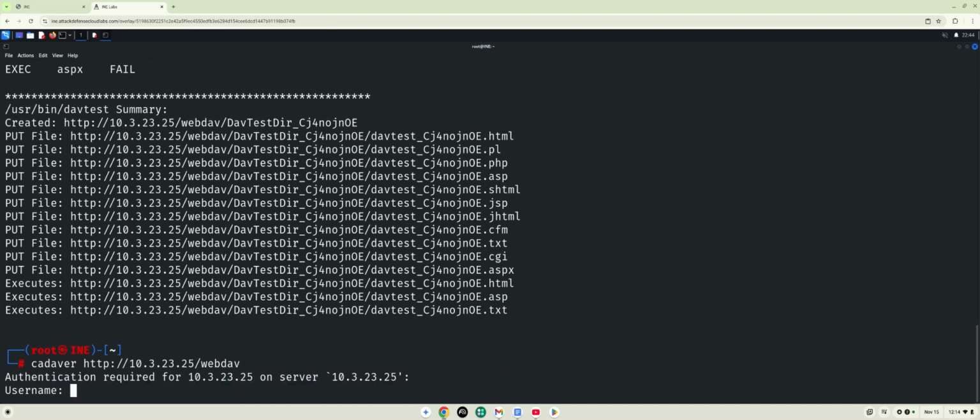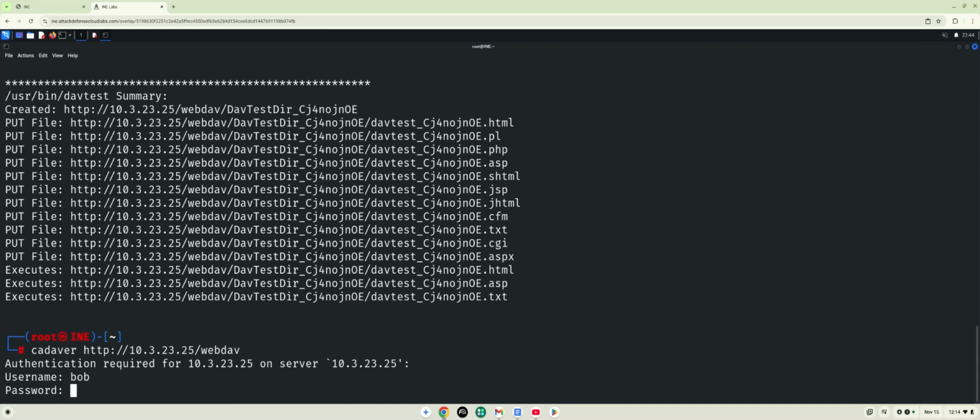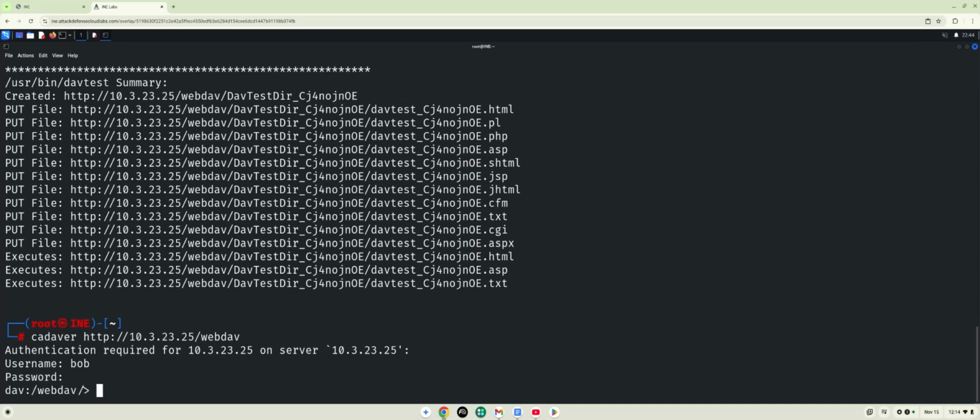All right, so let's see if I can authenticate. I'm going to give it the username, which is Bob, and then the password, which is password_123321, and bam, I'm in. So right now, through Cadaver, I'm actually in the WebDAV directory. I'm going to show this on the GUI interface as well, just confirming that everything I do works on the GUI interface too. But I want to show how we could do this from the command line.